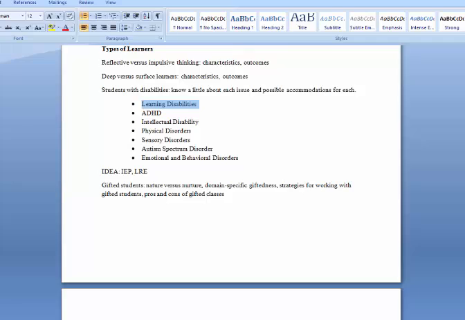Now, something that's important with all of these is to have appropriate expectations because of something like a self-fulfilling prophecy. A self-fulfilling prophecy happens when you believe something is true, so you behave in ways that make it become true. And this could actually work out well for you or not so well for you depending on the situation. So if a teacher believes that students with learning disabilities cannot learn, then that teacher will not put in the time and the effort to help that student, and therefore the student will not learn, which then, according to the teacher, would then verify what he or she thought they already knew.